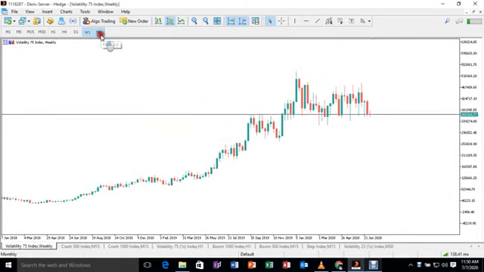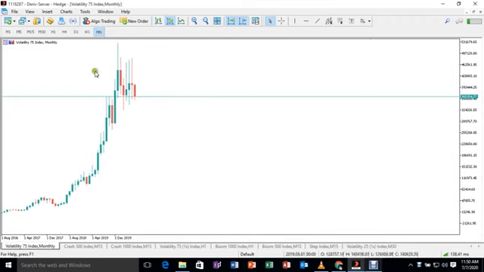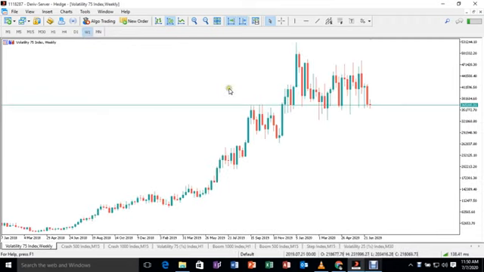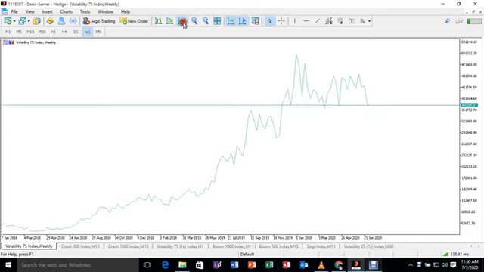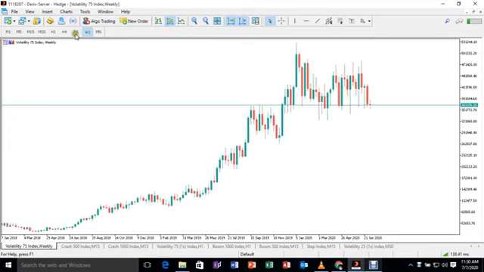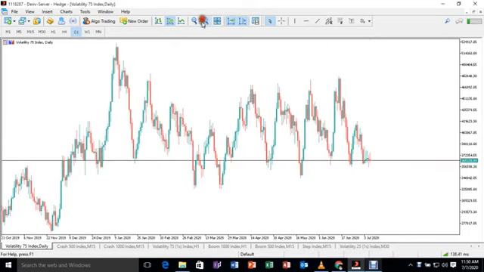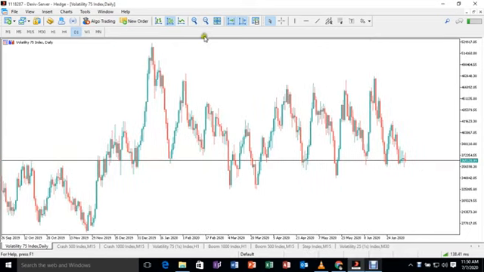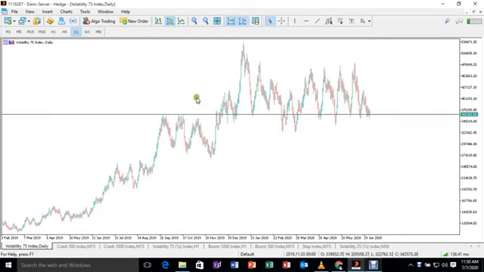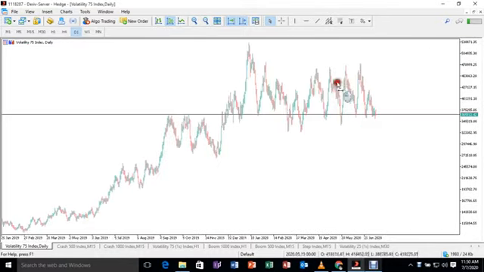Alright, so on our monthly time frame here, we can see that we have little information. I come to the weekly time frame, I found little information too. Always use a line chart also. Okay, so now let's come to the daily time frame. We can see a lot here on the daily time frame. Good. So let's back test.